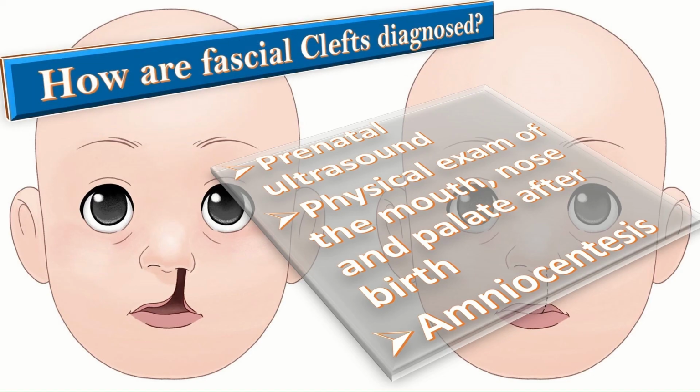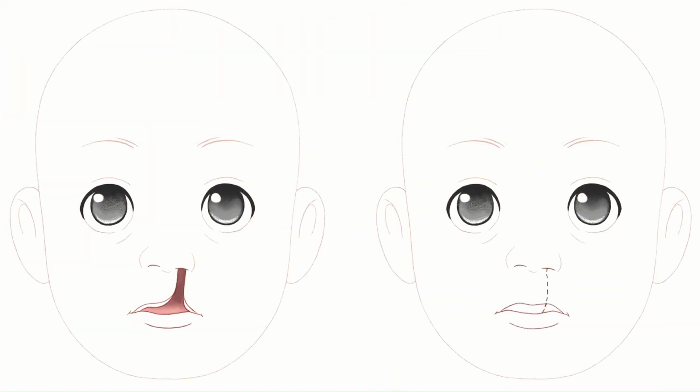How are cleft lip and palate diagnosed? Prenatal ultrasound can diagnose most of the clefts of the lip because these clefts can cause physical changes in the fetus's face. After birth of the baby, a physical examination of the mouth, nose, and palate can diagnose the cleft lip or cleft palate. Amniocentesis is a specific test in which amniotic fluid is removed and tested for chromosomal analysis. What is the treatment of cleft lip and cleft palate?